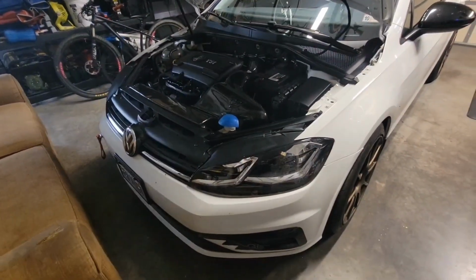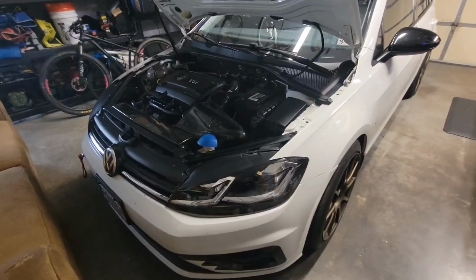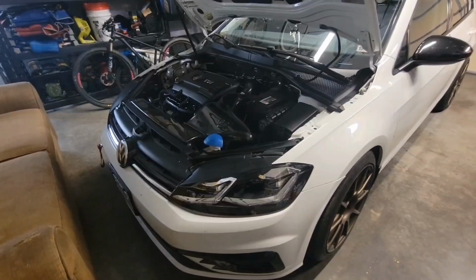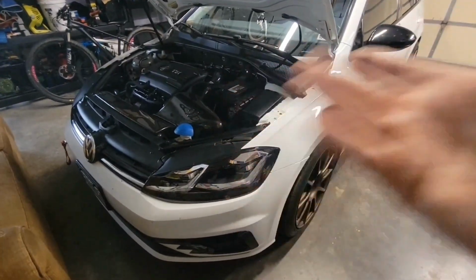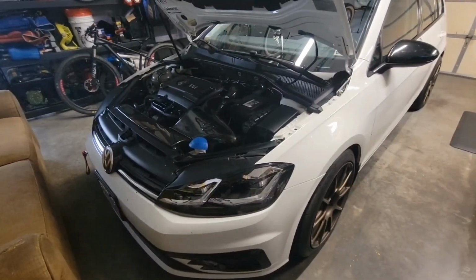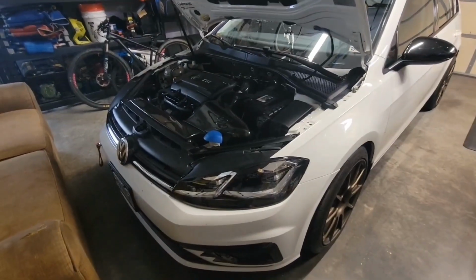So the Super Pro lower control arms. They use a polyurethane bushing in the front and the rear. And if you know Mark 7s, the rear lower control arm bushing is kind of like a puck. It looks like a hockey puck, I guess, or a UFO or something. And I've got a video, I'll link it here, where I show how those bushings work.